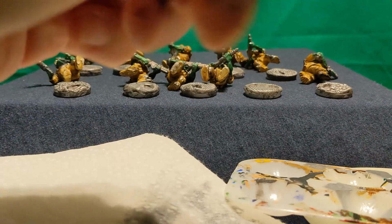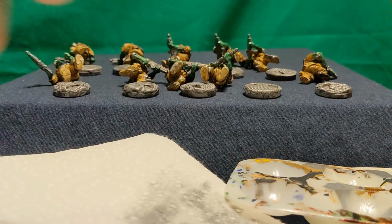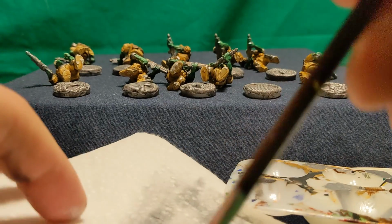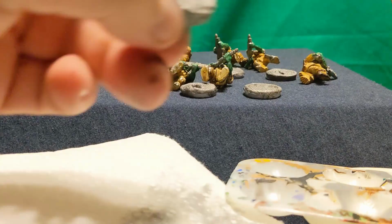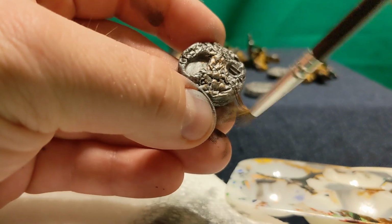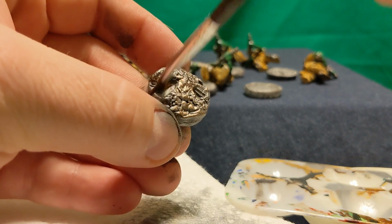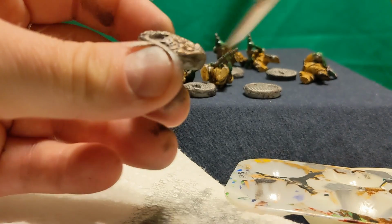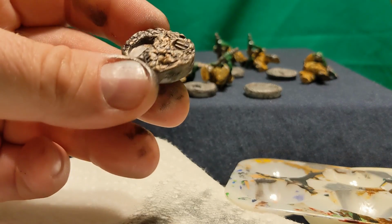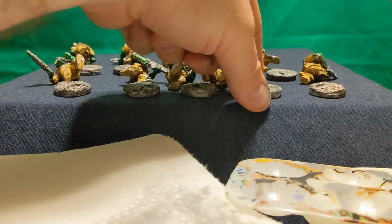I just washed off my brush as well, so I'm kind of drying it out with my hand. I'm going to get the brushes dry, and then start dipping it in here a little bit and try to get off a lot of it. And let's see if I put a little bit of rust in there. Oh, yeah, the rust. You can really see the rust coming across. I like that a lot. Hopefully you can see it in the light right there as it shines off. I think this is going to look really good.